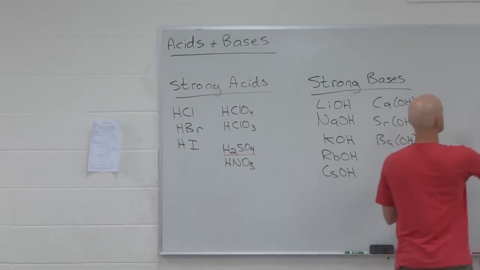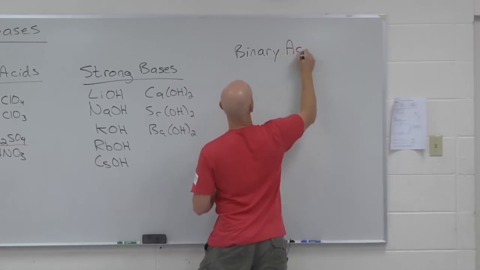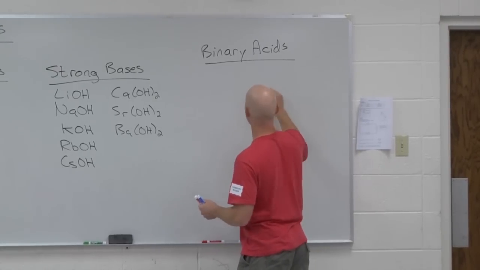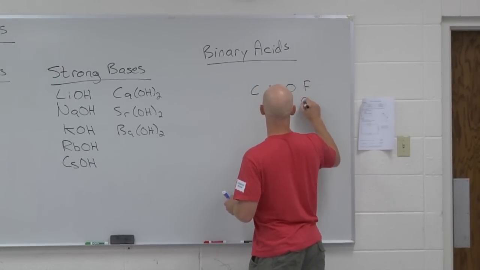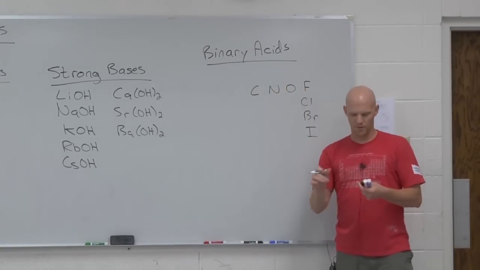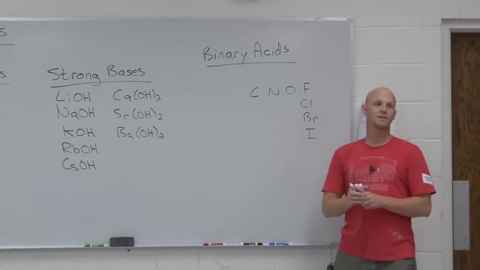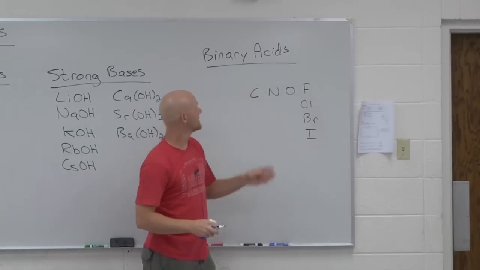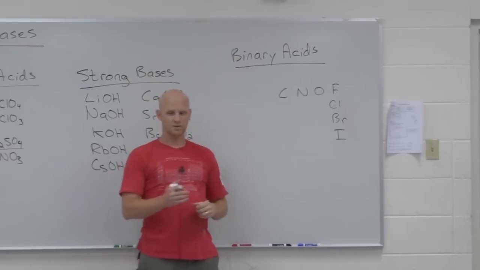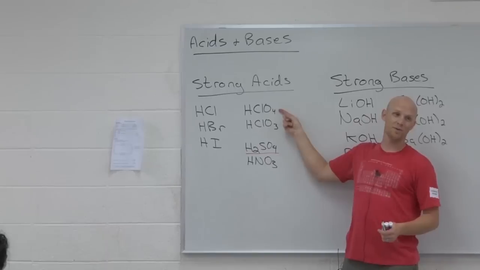Let's talk about a couple of different types of acids. So binary acids. What do you suppose a binary acid is? What do you suppose the word binary means? It only has an H and another molecule. Good, H and another element. Yeah. So binary acids are only composed of 2 elements, H and one other. So if you notice, is HCl a binary acid? You bet. Is HClO4 a binary acid? No.